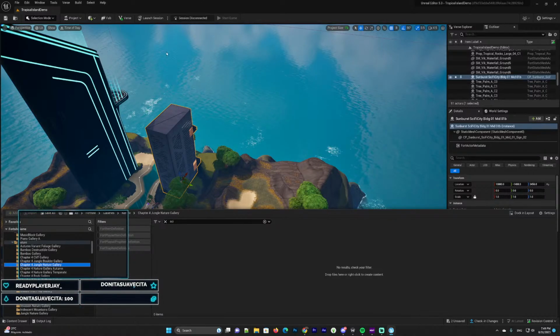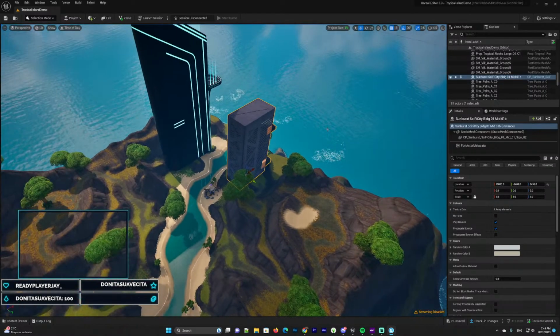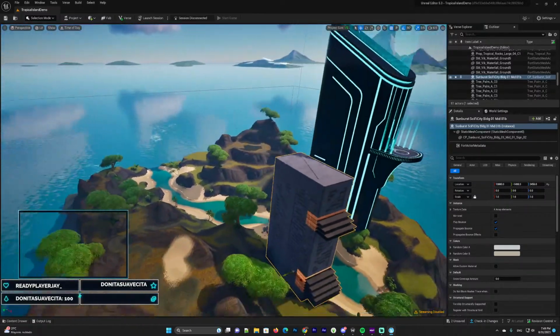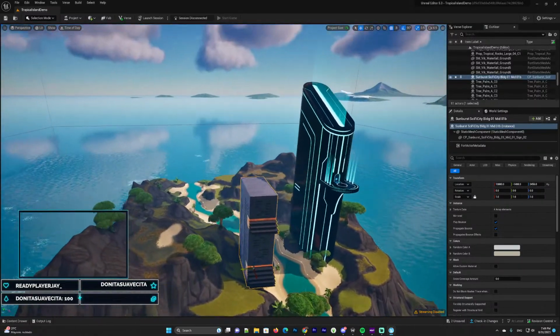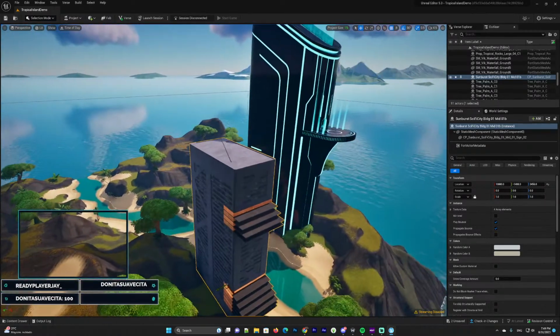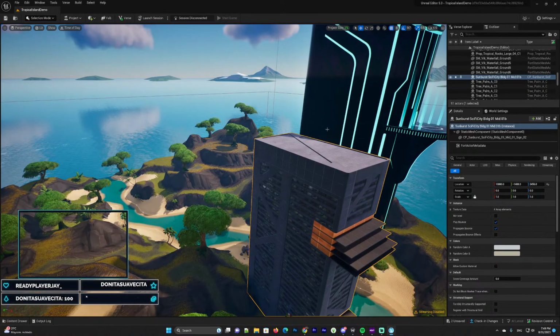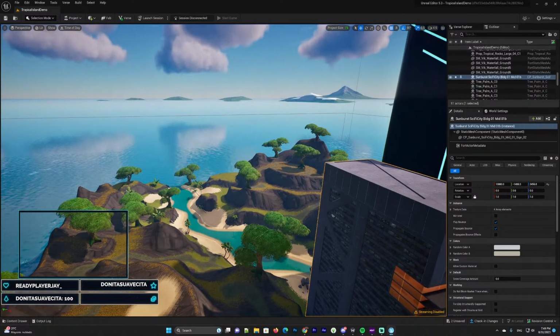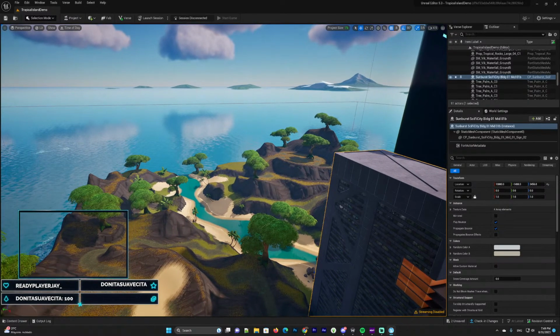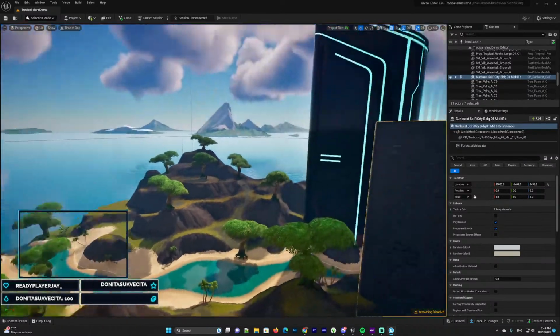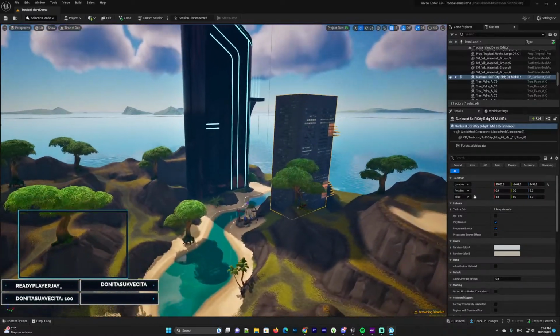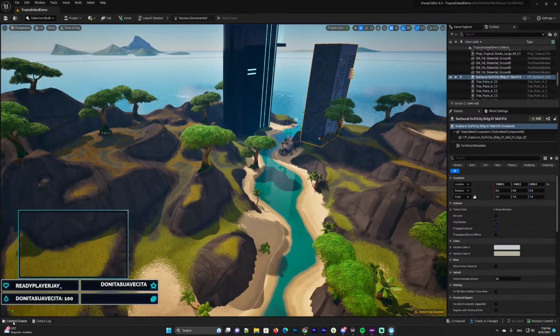Recommendations, I think I'm done with recommendations. Most of the stuff you want to do in the game, if you want to do a racing game, it's over there. If you want to do a football game, it's over there. If you want to do a capture the flag game, it's over there on devices. If you want to do, I don't know, a time attack on an obstacle course, you have that over there. And that's about it. So yeah, you have many different things available, and you can use all of the cars and all of the vehicles that they have available in Fortnite, and basically all of the assets.